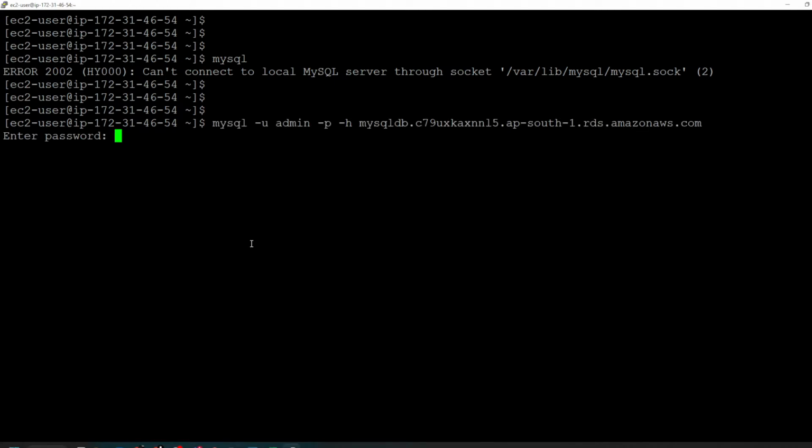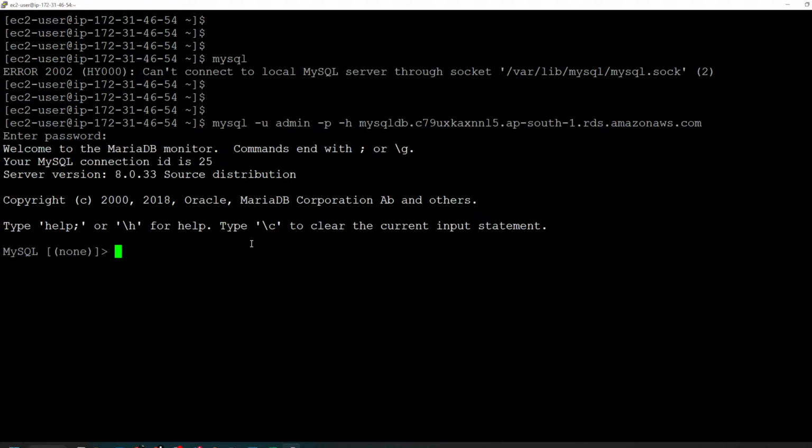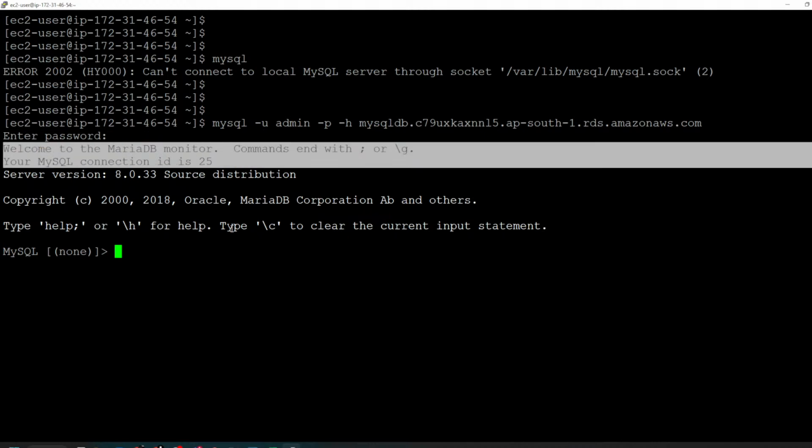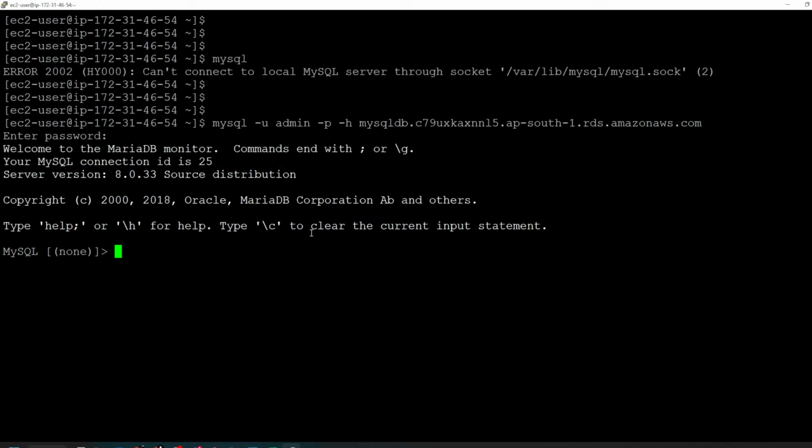Now it is asking for the password, admin1234. Now you can see I have logged in. The terminal has changed to MySQL; earlier it was the EC2 dollar prompt. If you log in, it gives you the welcome to MariaDB monitor message, which is the license. Same command: show databases.